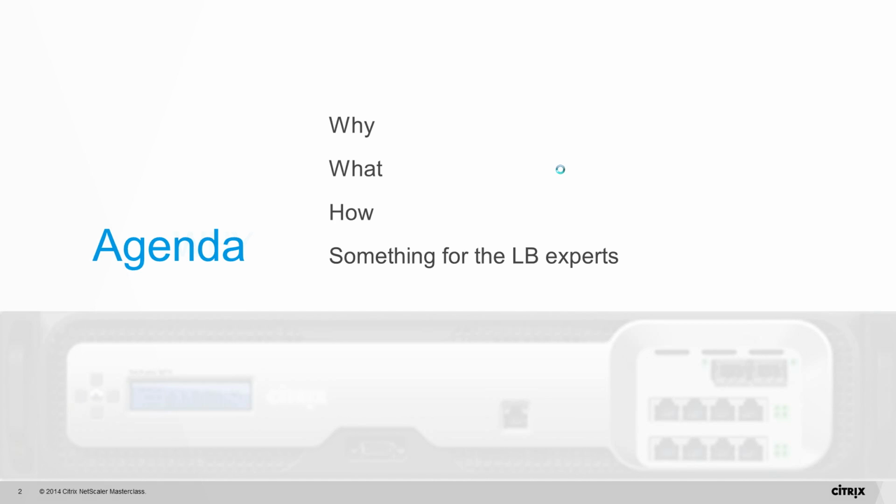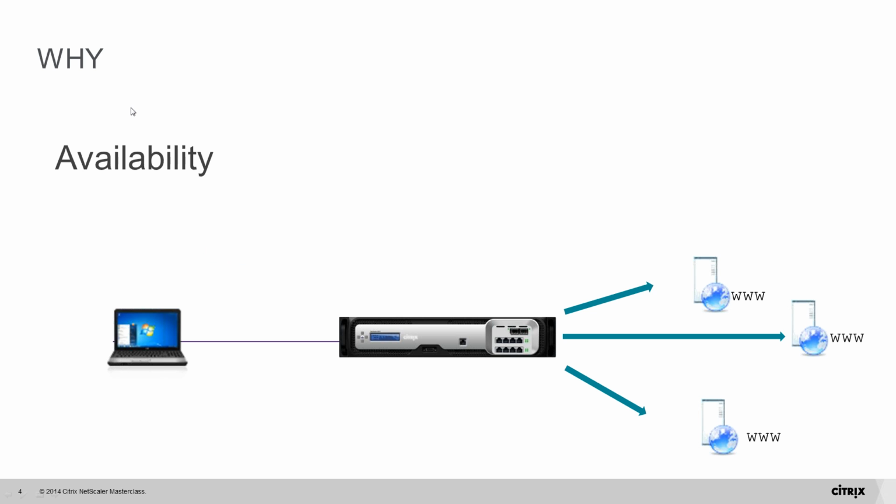All right, so a quick dip into why. Why do we load balance? There's a variety of reasons, and one of the main ones is availability. Availability is about the servers providing responses to many clients. I just have one client here, but many clients. And what happens if one of those backend web servers goes down? In our little scenario, we have requests and responses flying back between client and server.